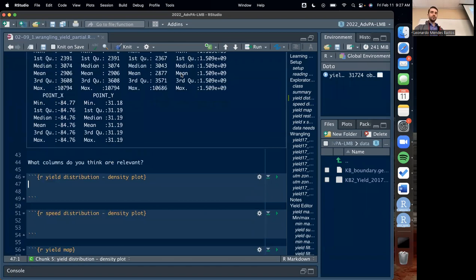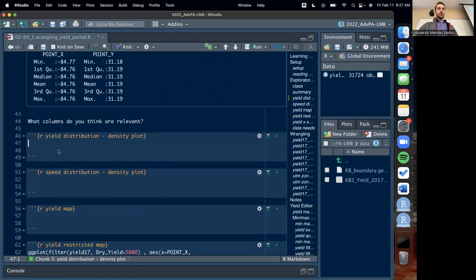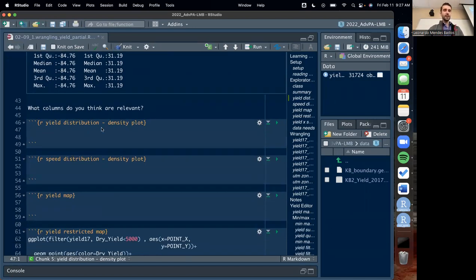All right, so this is just a numerical summary. I am a huge fan of plots for exploring data, for showing data, showing results. So I want to ask you to come to the next chunk here, and we are going to use ggplot to do some plotting and explore this data. The first one that I want to explore is just the distribution of the yield data. So not a spatial or geographic distribution, but just the data distribution itself. Are you familiar with histograms? Have you seen that in any stats courses? Okay, so that's kind of what we're doing here.